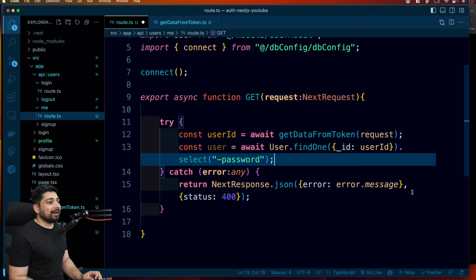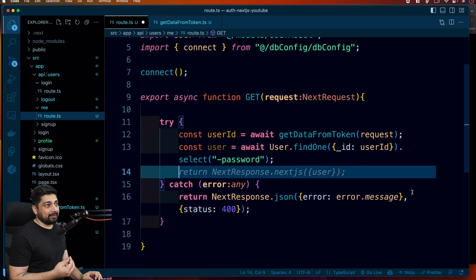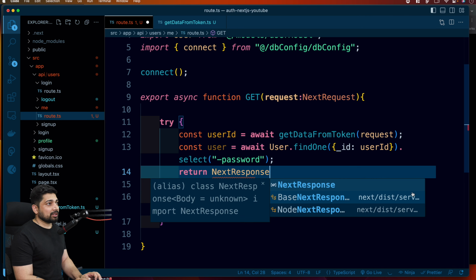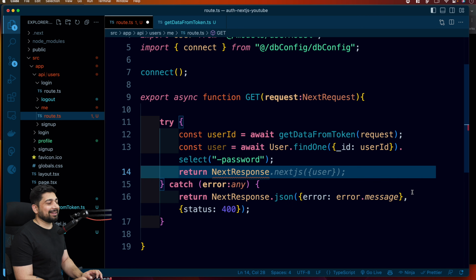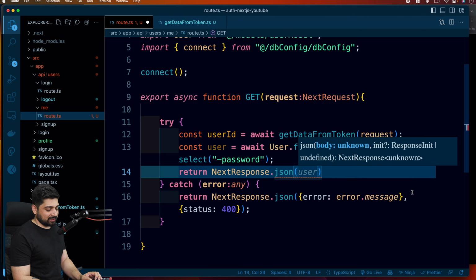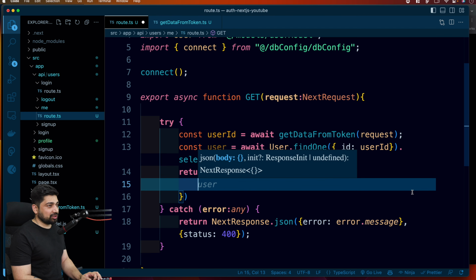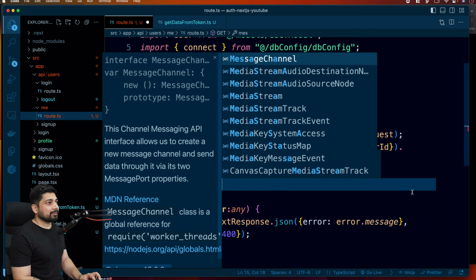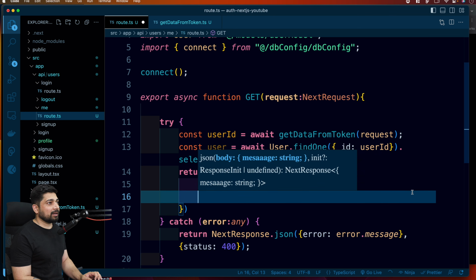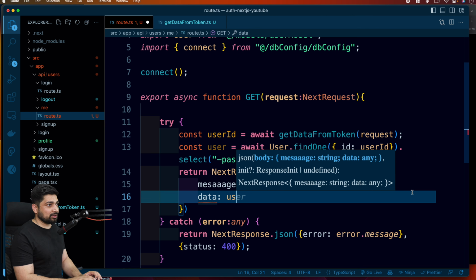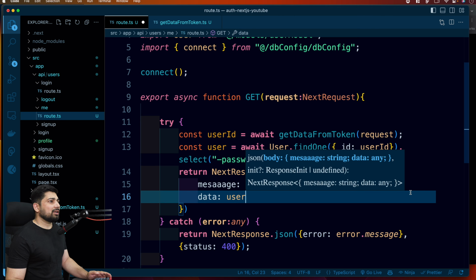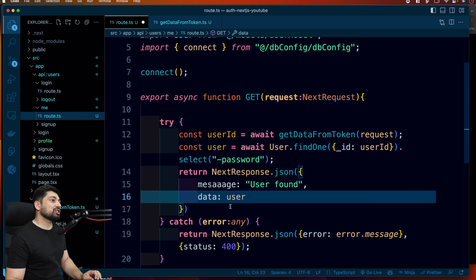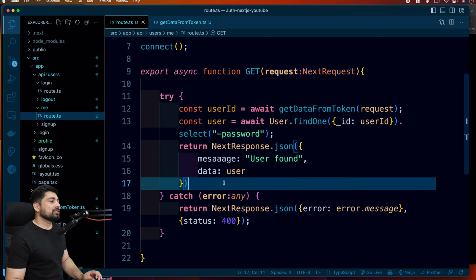All right, so now I have a user. Now what can I do with this user? I can return a response that, hey, here's your user. Now do whatever you like. It's an object. So I'll just go ahead and say return NextResponse, come on, and we'll have a JSON just like this. And in here, we'll be saying a message first and foremost. Message: user found, and then the data, we'll be sending the data like this. So we'll be sending user. All right, looks good. You can send the data directly as well in case you wish. That's okay. And now we can simply have a save on this one.